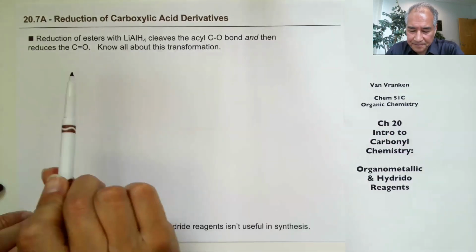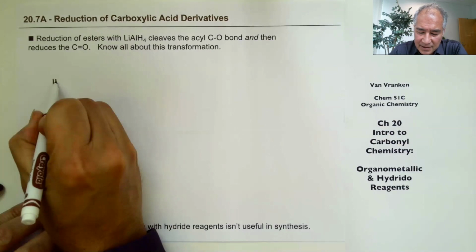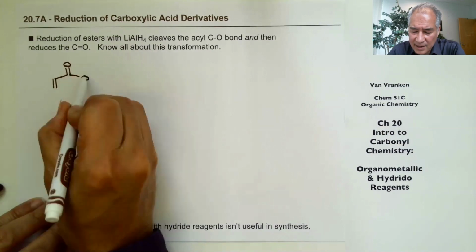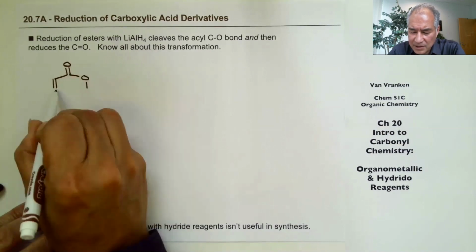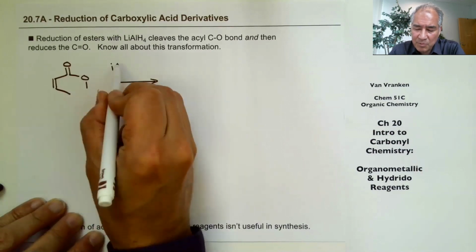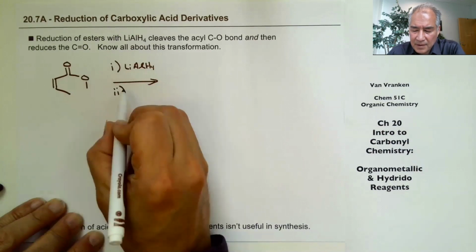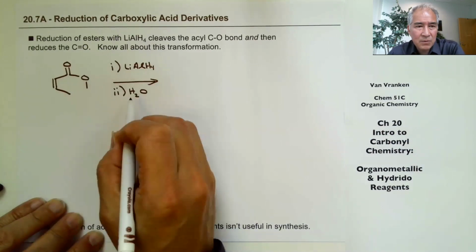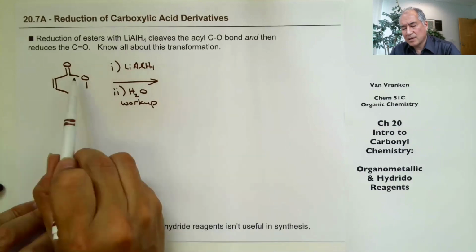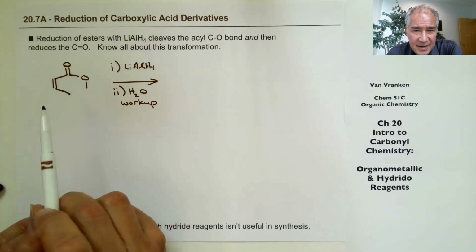All right. Let's go ahead and try to draw out another substrate and imagine if instead of treating this with DIBAL-H, what would happen if we treated this starting material with lithium aluminum hydride and did our two-step sequence there. So I'll do step 1, lithium aluminum hydride, and step 2, H2O workup. So what's going to happen with that? Now, this is not a ketone. I already showed you what happens with ketones and aldehydes. You add one hydrido group and you get an alcohol, and that's the end of the reaction.